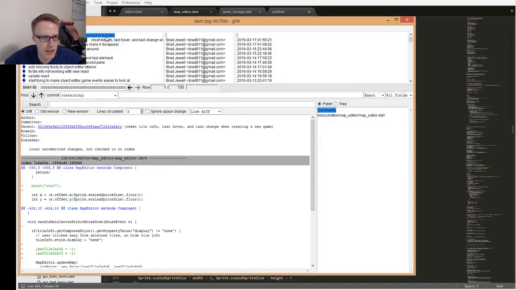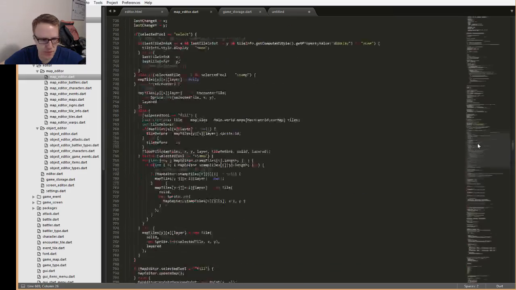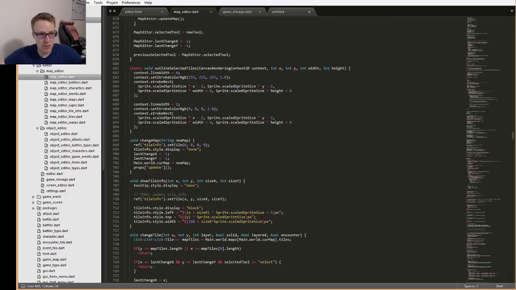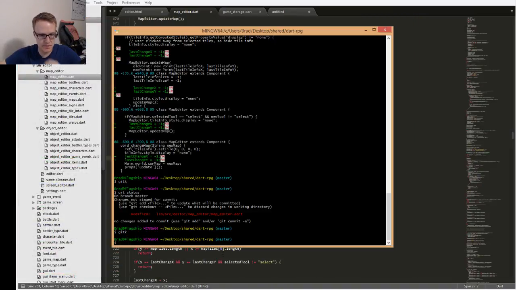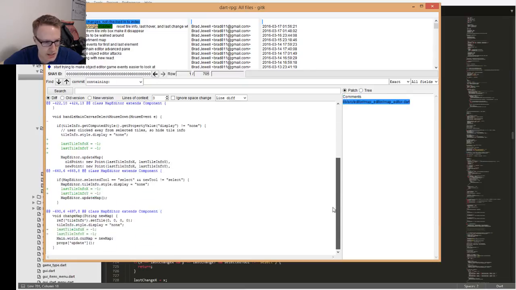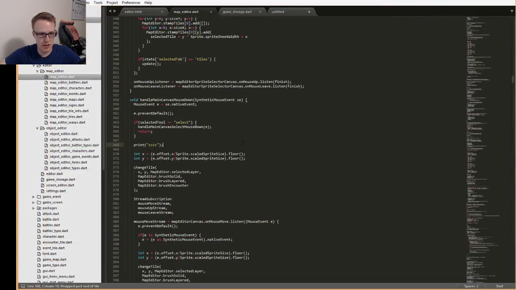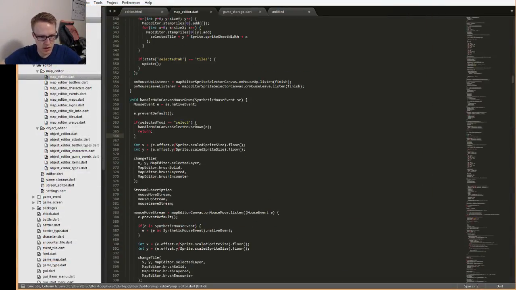Let's see what I did now. Nope, missed one. 690. Oh boy. Okay, let's see now. So I've still got that print thing, but I'll take that out. XY, XY, XY. Alright, and then find CCCC, and then cool. And then git GUI.